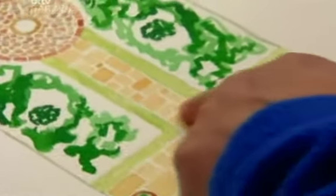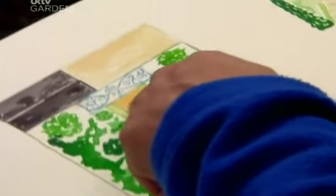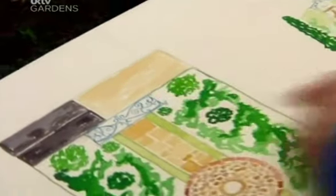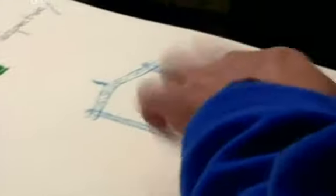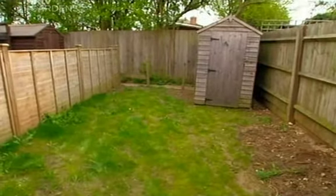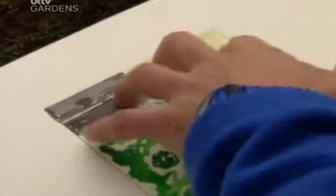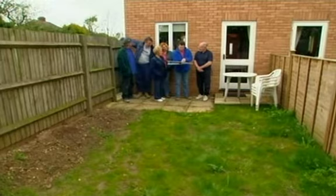So what we've got is a Yorkstone terrace outside the house, leading to a Yorkstone path, a circle of cobbles in the centre. The path continues down to this arbour, which is this little sort of intricate wrought iron affair, quite pretty. The shed, I want to move from that corner, turn around and put over there with a fence panel alongside it, so the end of the garden is foreshortened and you don't actually see it.